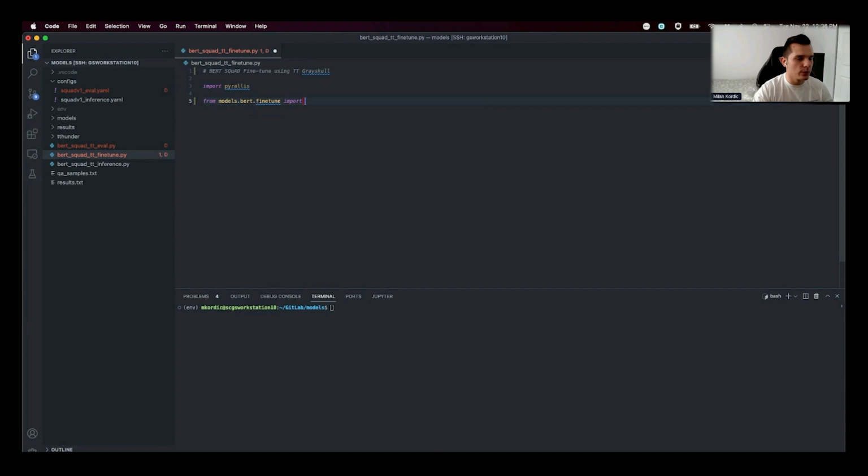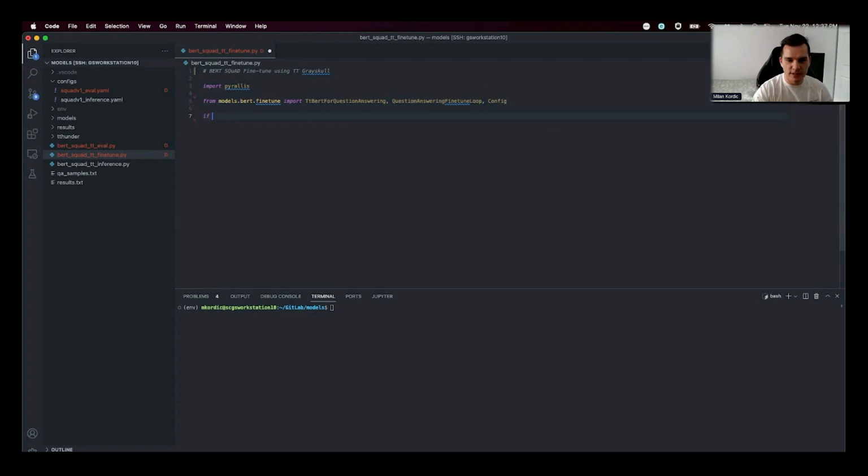And from this library, what we need to import is our TT BERT for question and answering. So again, this is a custom class that was created specifically for doing question and answering on BERT to take in any type of data. And there are other classes available for tasks like named entity recognition or for other base models that are coming. But we're using BERT and we're doing question and answering. And we also need a loop class here. So this is the fine tune loop. And we need our configuration class.